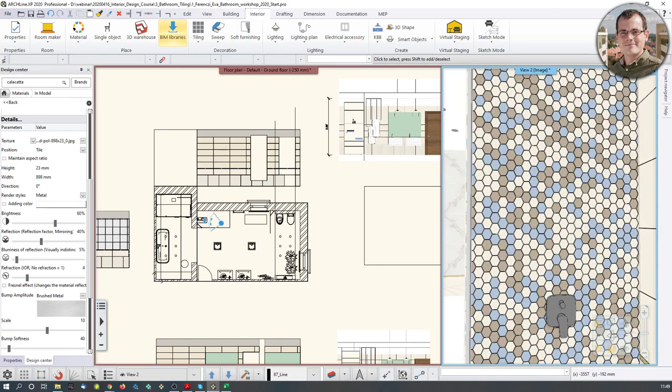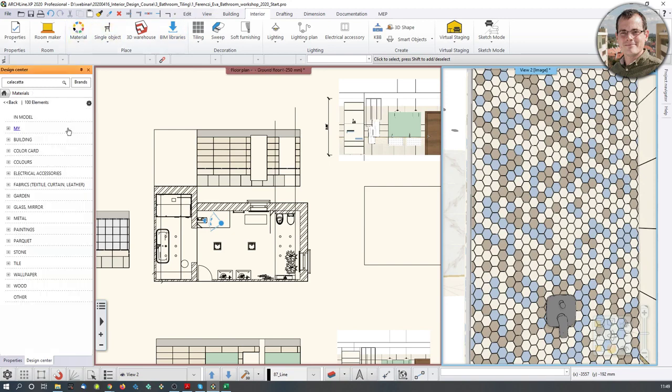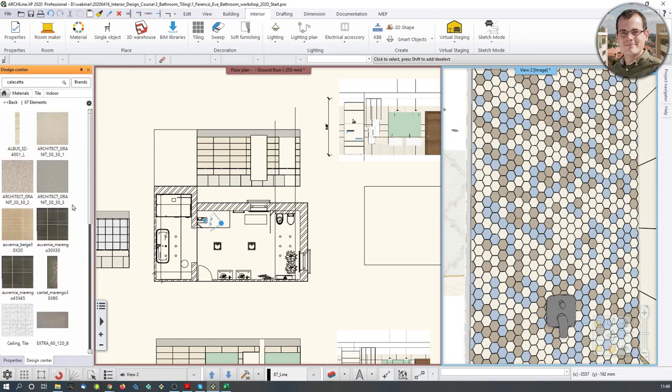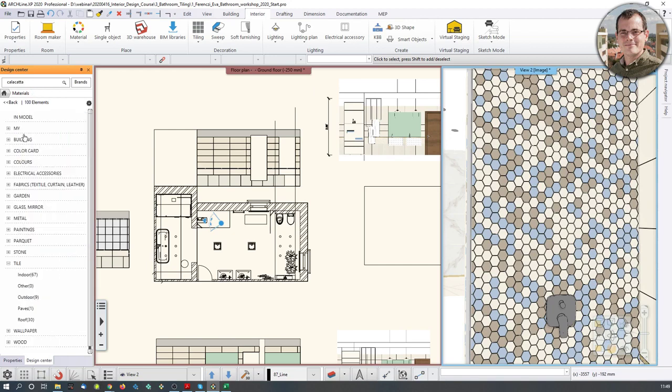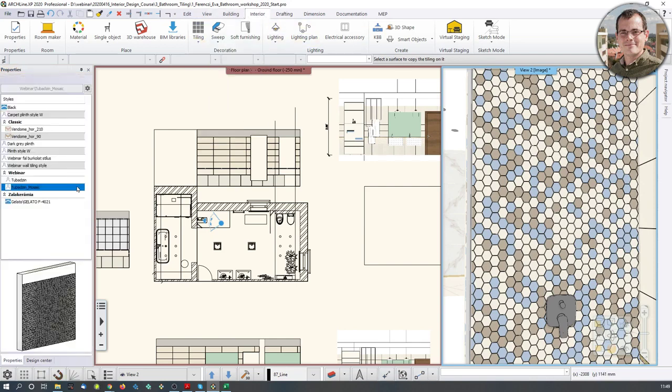Question, how to customize and create a library of material textures for manufacturers. This is something that you can do yourself if you go to material and you find the tile folder. And here, if you have saved something to this library, then you can add subcategories, just like when I was doing it with the tiling styles. You can have additional folders with the manufacturer names, and you can have tile styles under the folders showing the actual manufacturer's names.